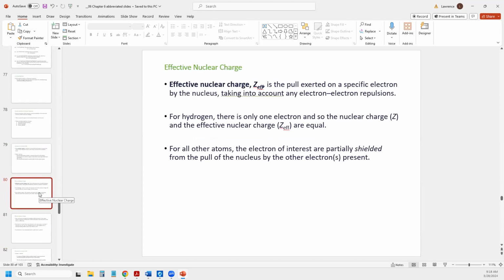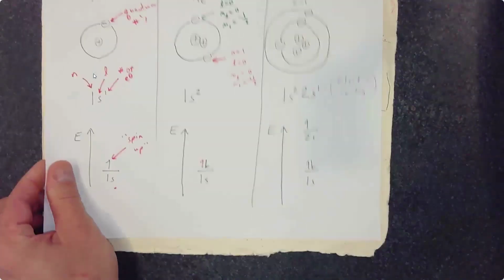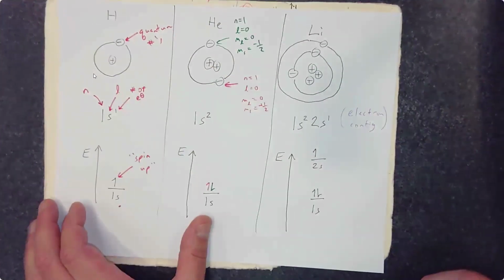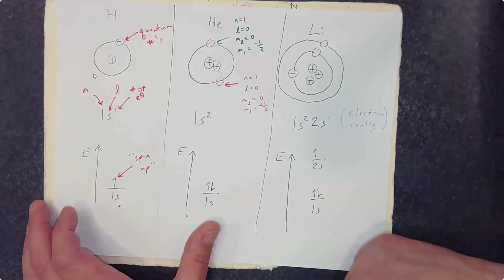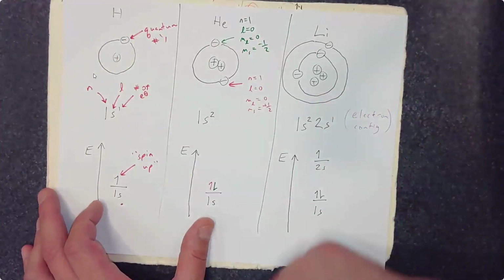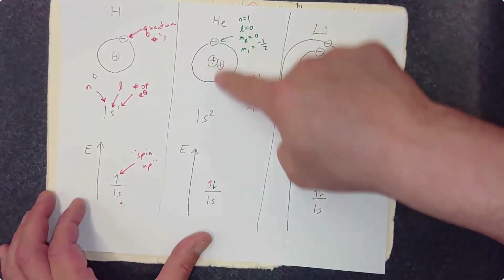This idea of effective nuclear charge, as you're reading this chapter and working problems, is a key concept. For periodic trends, this is a key concept. The nuclear charge doesn't change for different orbitals. If it's a hydrogen atom, the nuclear charge is +1, period. Nuclear charge is +2, nuclear charge is +3. This has 1 electron, so those 2 balance out nicely, nice and neutral. There are 2 electrons. They're both the same distance from the nucleus. They're going to get the same amount of positive charge, and it balances out nicely.